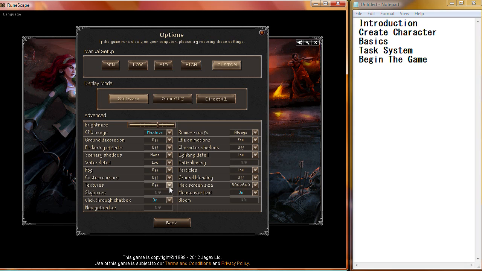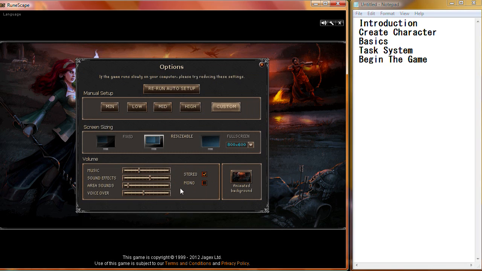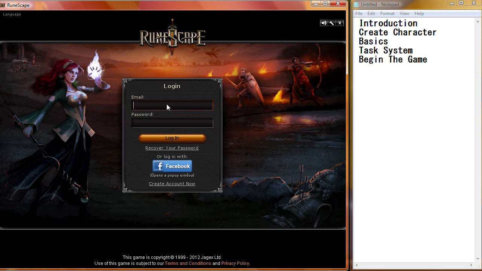Custom cursors, don't really need that. Max screen size. Bigger is always better. For the most part I have all this just either low or off. I don't like to see all the extra fancy stuff. Anyways, let's get started. I'll sign in and meet you back in a second.